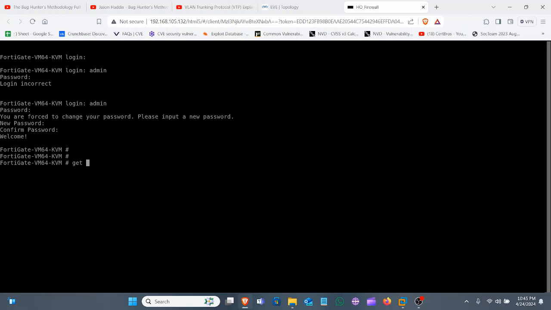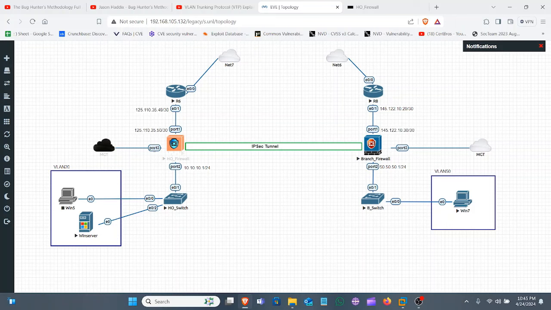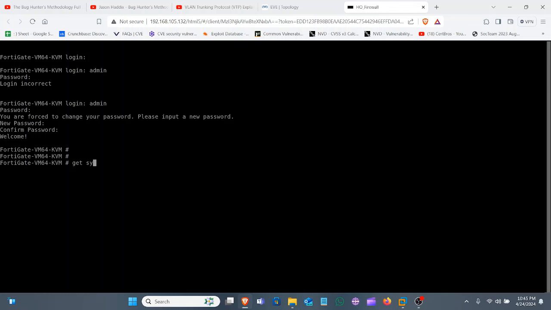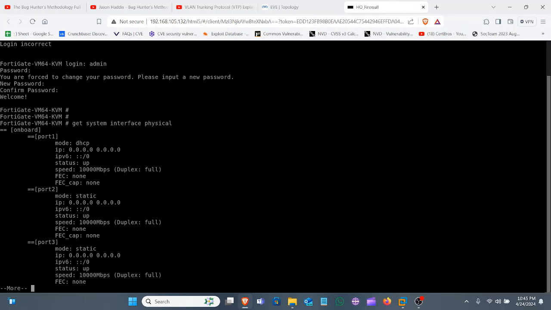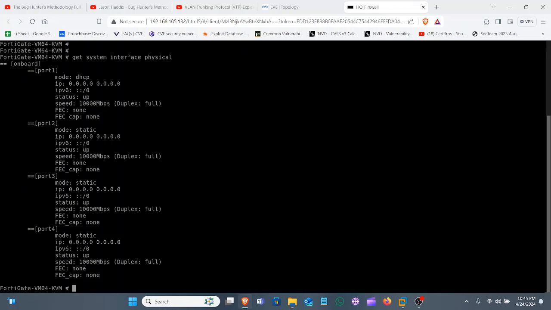Now run this command to see if it has taken an IP from the DHCP for the port 3, so I can access the firewall's GUI from that IP. Get system interface physical. It has not, because the port 3 mode is static, so you need to change it to DHCP.